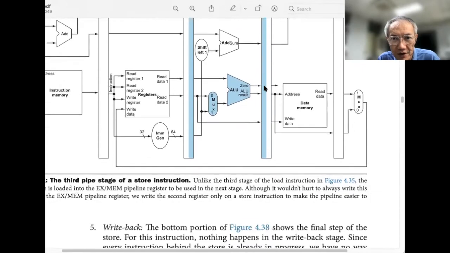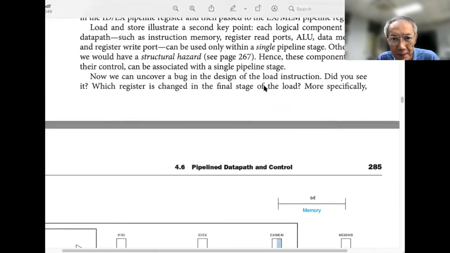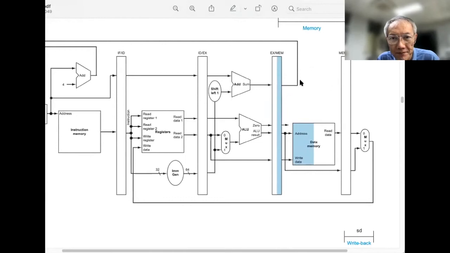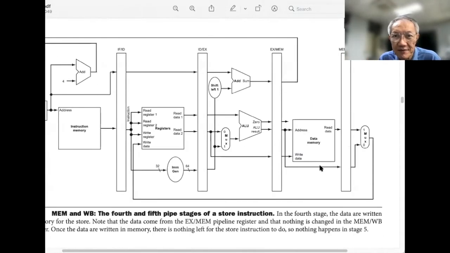Right? And the next stage is to access the memory. To access the memory now, this is different from the load because now you write the data into the data memory. So you present the address, which we just calculated as the effective address, and then present the data, and then send the control signal, write. So the data memory is written. And there's no write back because there's no need. We store the value of the register to the memory. No need to write anything back. So write back does nothing.